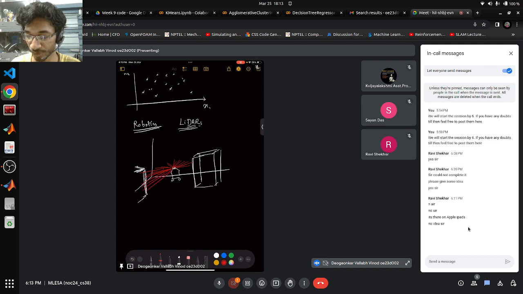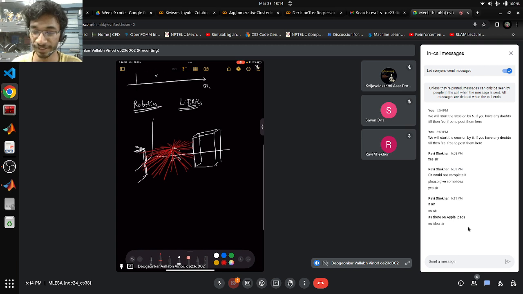For now, I'm assuming a 2D LiDAR for illustration purposes. As this beam of light hits an object and gets a reflection back, it measures the time it took for the beam to go to the point and come back, and based on that, it detects how far the object along this direction was.